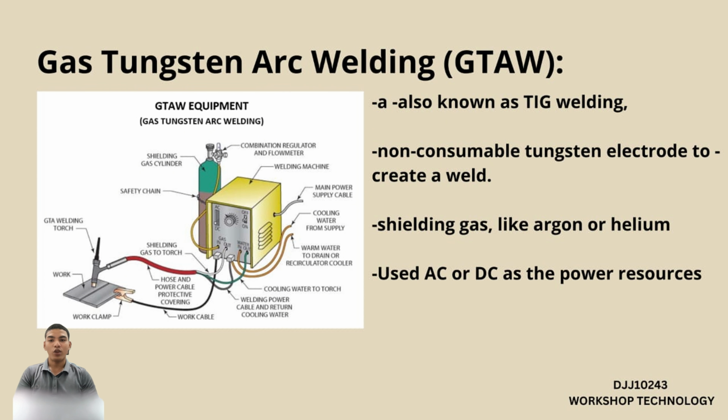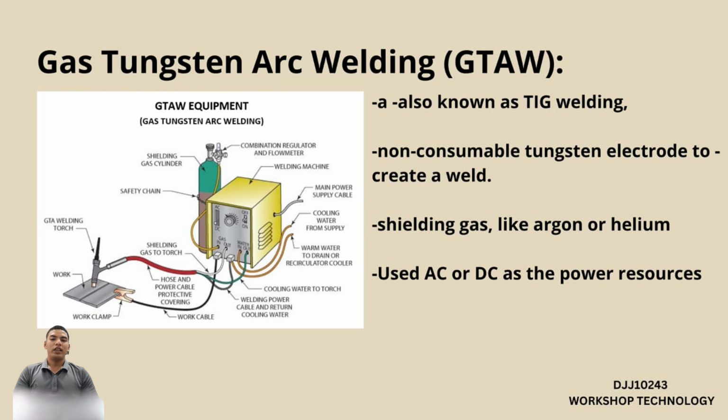So, how about the method of welding? The arc is created between the non-consumable tungsten electrode and the workpiece. A filler metal is added manually or automatically. The arc and the weld pool are shielded by the inert gas. The welding machine requires a constant current power source, which is DC and AC, a welding torch, and a shielding gas supply. Shielding gas supplies mostly use argon and helium to protect the weld area from atmospheric contamination.